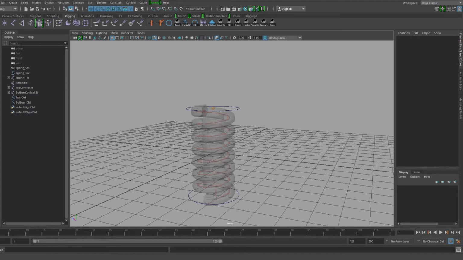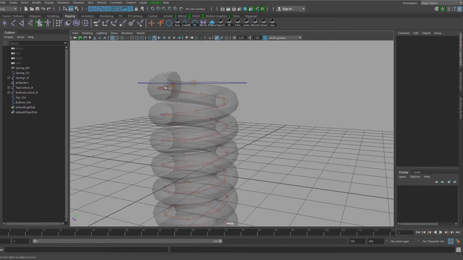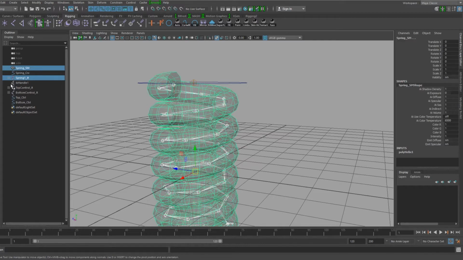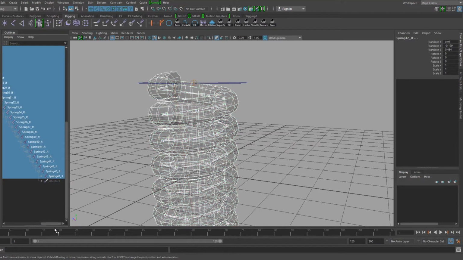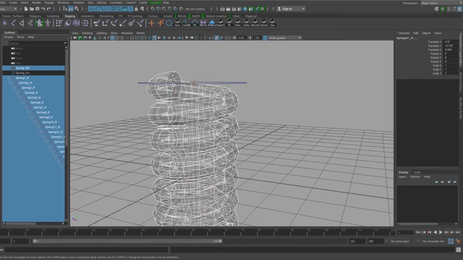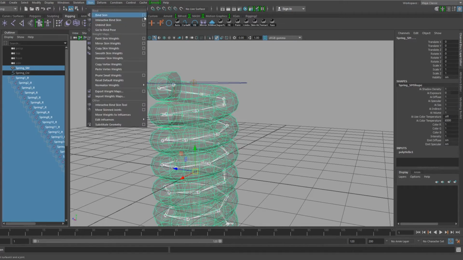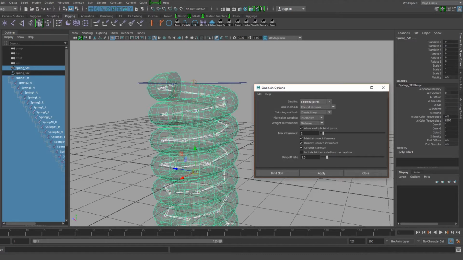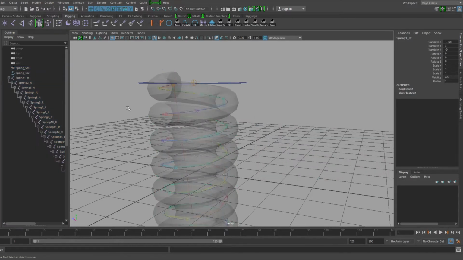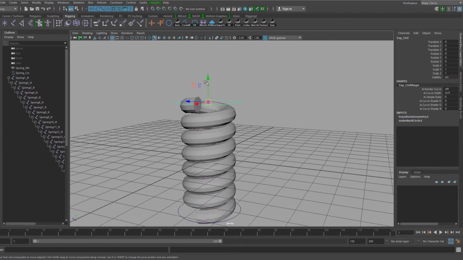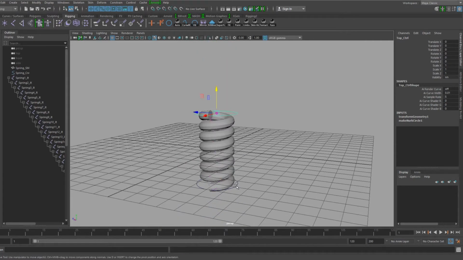And now we're going to do another skinning. We're going to be skinning the actual skin joints to this. So first, if you press Shift plus, you will expand the entire hierarchy of what you have selected. So I'm going to select all of the joints from our spring joints and make sure our mesh is selected. And now we're going to go back into bind skin into the option box. And it is very important that we change the bind method to heat map. The other binding method won't skin your spring exactly how you want it to. Right now it's binding. Alright, let's see. Let's turn off that. And we have a pretty nice looking spring.